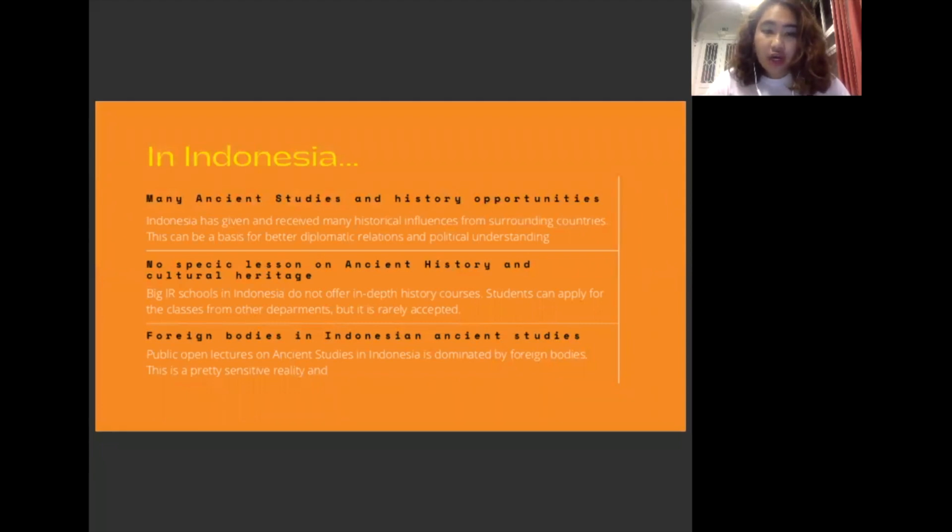Should Indonesian IR scholars learn about the ancient history of nearby countries, then they can also discover more about the similarities and differences between IR in Indonesia and the overall relationship between Indonesia and the subject country. This is important in terms of building regional alliance and shared identity. Along with that, scholars and students alike can understand more regarding the reasonings behind certain foreign policies that are based on a country's ingrained values and history.